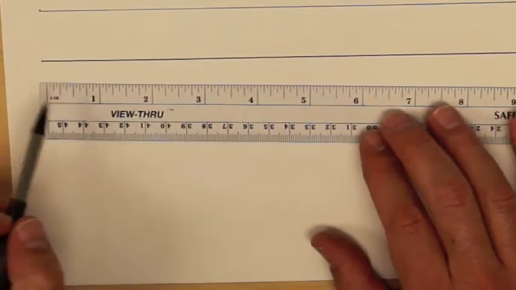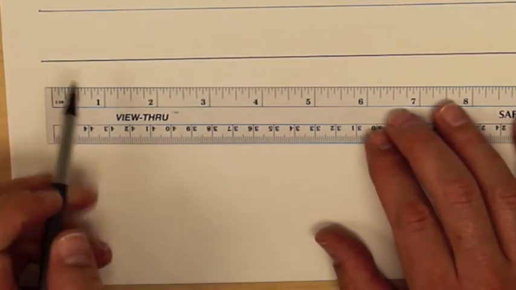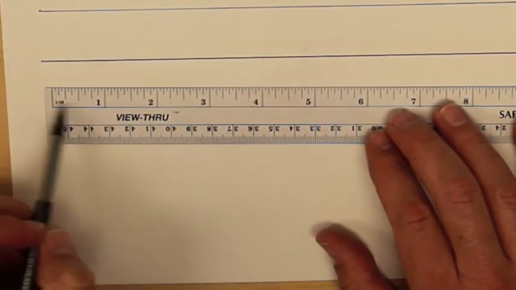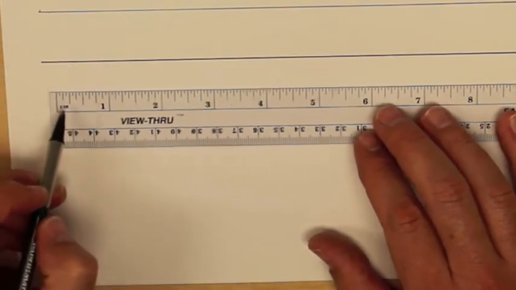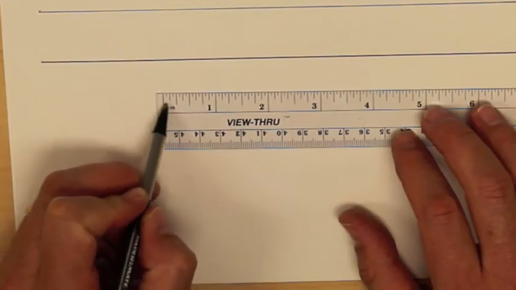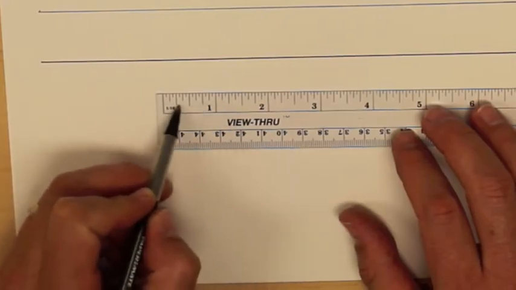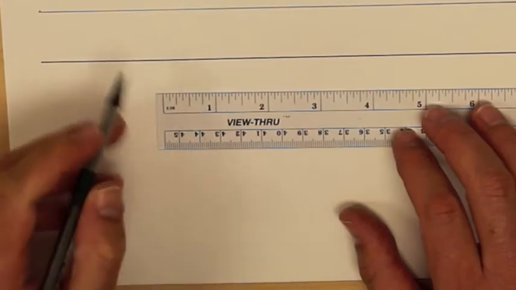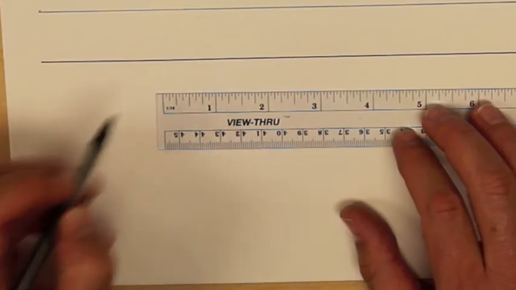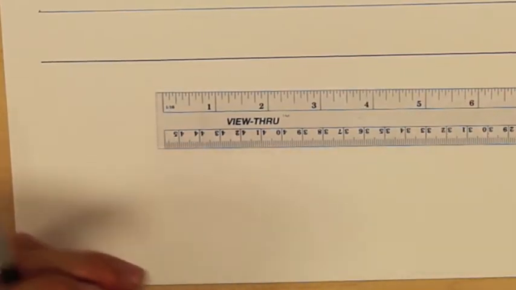Each ruler is divided into halves, quarters, eighths, then sixteenths, and some are even measured into thirty-seconds. If you're not sure how small your ruler goes, you can always look between the zero and the one. They usually have a measurement here that will tell you. This tells me this goes down to a sixteenth of an inch, so I know the smallest measurement that I have is a sixteenth of an inch.